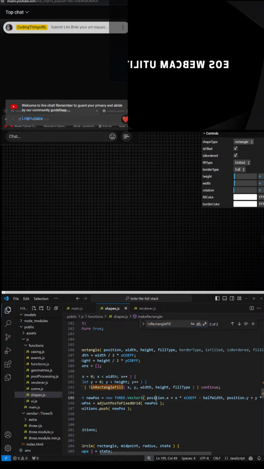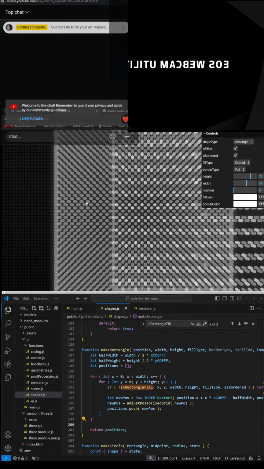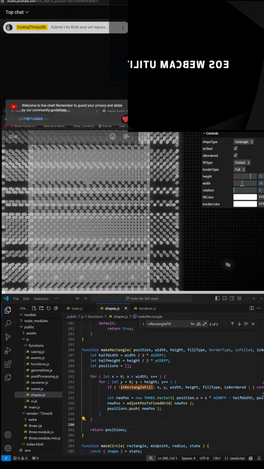That's one thing for sure. So let's run that. See if that fixes it. There's the bordered rectangle. Fill type is dotted. That remains. And it looks like a good dotted fill type. Let's make it bigger. Yeah, there we go. Perfect.